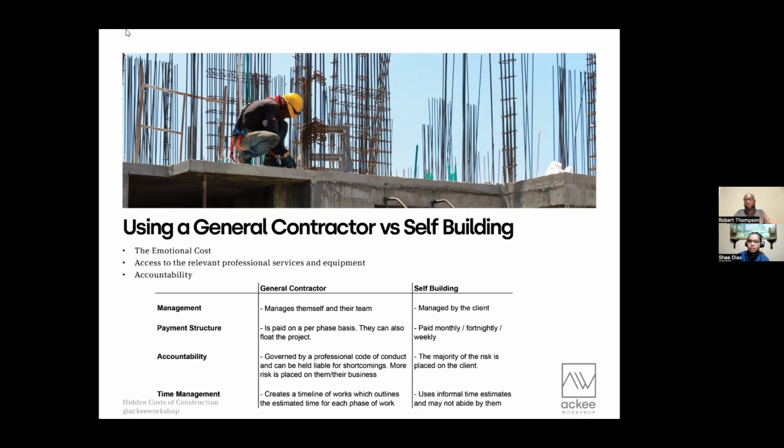Yes. And correct me if I'm wrong, but isn't it possible for you to request the general contractor's account, especially if the project is bigger, just to make sure that they are able to handle those costs? Yes, definitely.